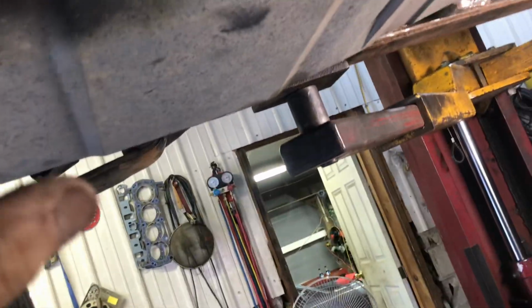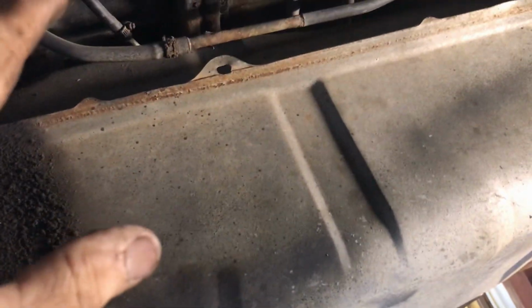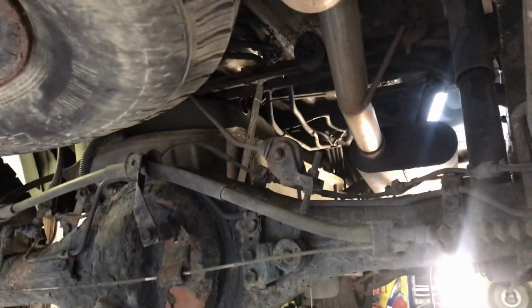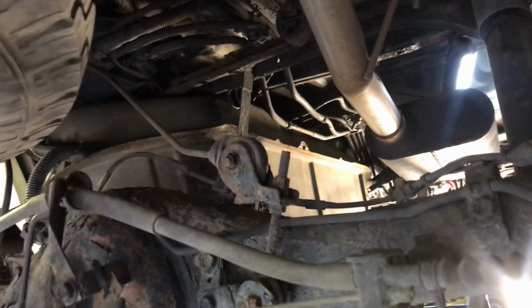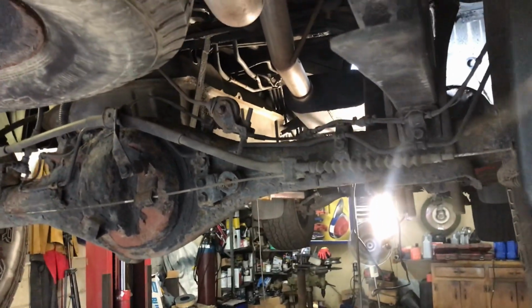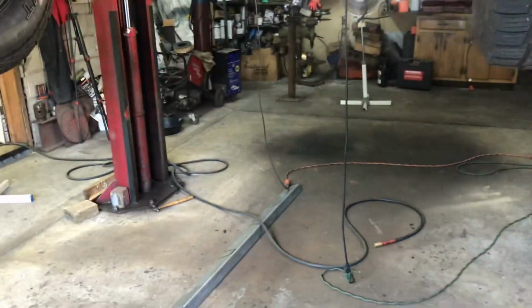Take the tank and move the tank over as far as I could get it without taking it out, because the lines are all rotted. So I'm not gonna mess with them. I don't want to break nothing. This guy's got to drive back to South Carolina or North Carolina. I don't want him having to spend a week here trying to fix his truck. So we're gonna move the tank as much as we can over, and as long as I can get the welder in between the tank and the frame, we're good. So I'm going to cut that up first and then get the next thing ready.